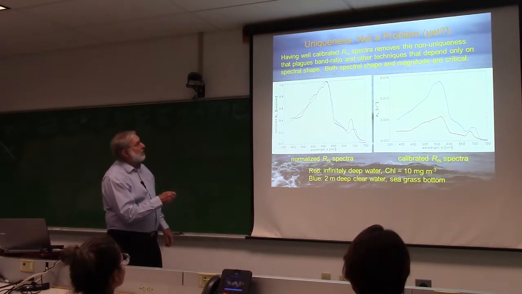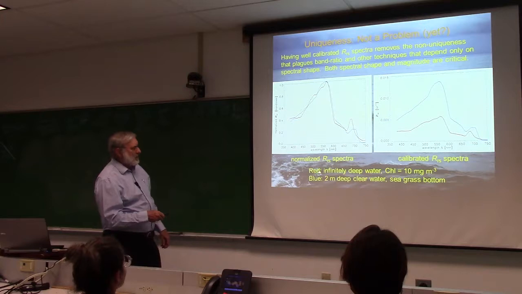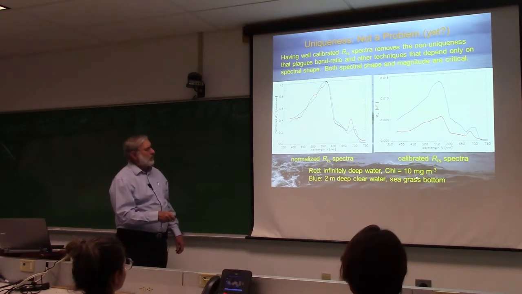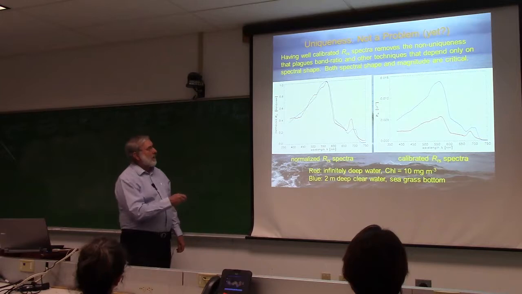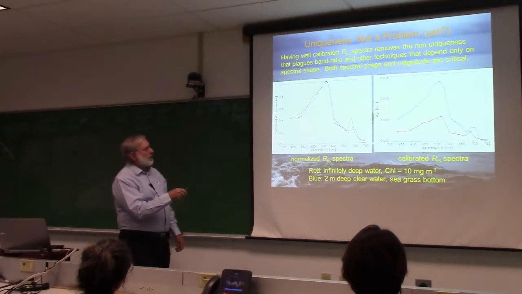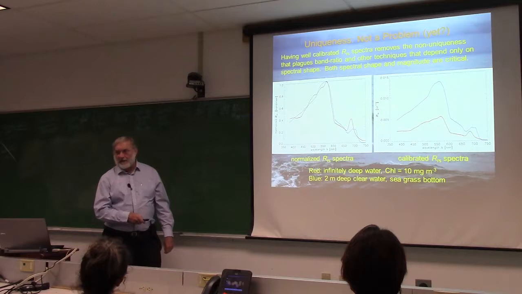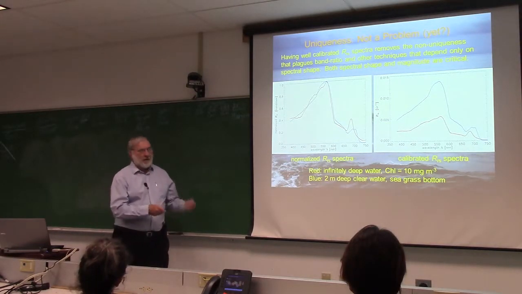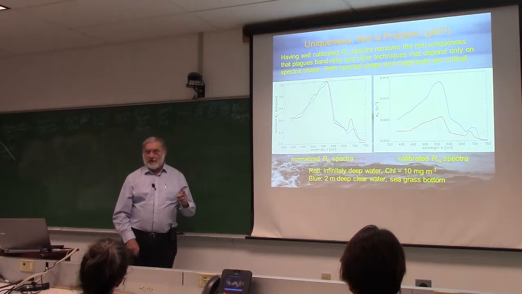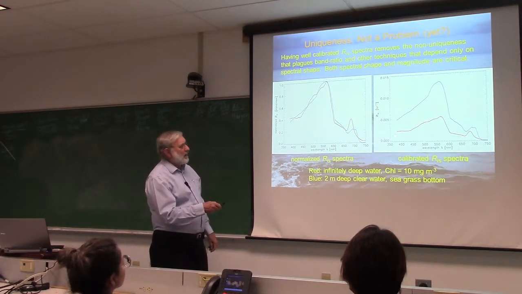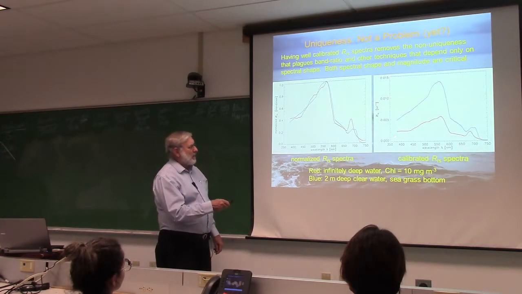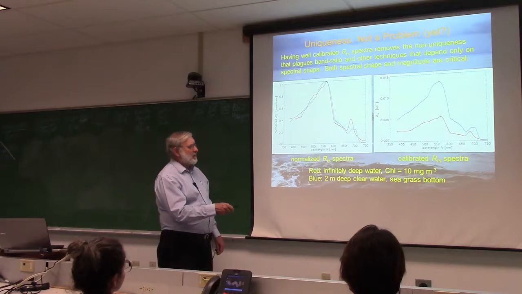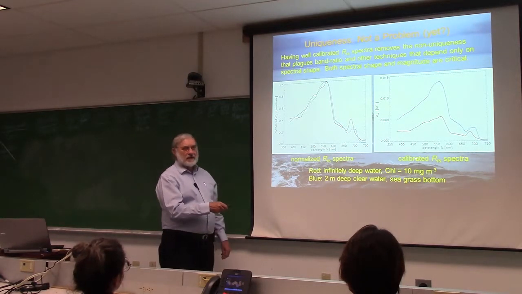So here's 2 spectra here. One of these, the red one, is infinitely deep water chlorophyll of 10, and the other one is 2 meters deep of pretty clear water like the Bahamas with a seagrass bottom. And they're both green spectra that you would have a really hard time looking at and saying which one was which. But if you have well-calibrated remote sensing reflectance spectra, then there's no mistaking them. The blue spectrum, the deep water guy up here, the red spectrum is the shallow water with the green seagrass bottom. So those are easily distinguished.